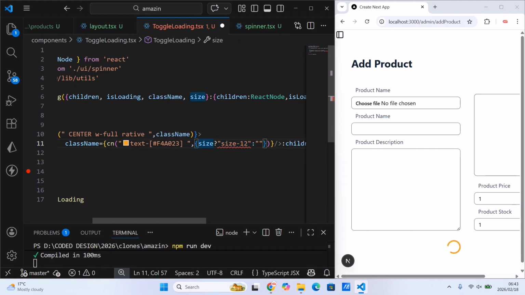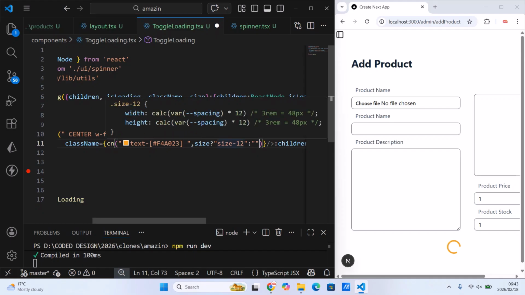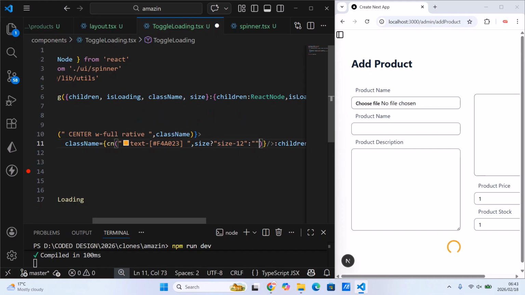Since we're already in JavaScript, we don't need these curly braces, as you can see. So we're just saying here, if there is size there, do this, or else do nothing. Remember, at this point in time, there is no size. I'm expecting this to be small. Let's see. As you can see, guys, we are winning. Our conditional CSS is working. So if there is size there, let's continue.